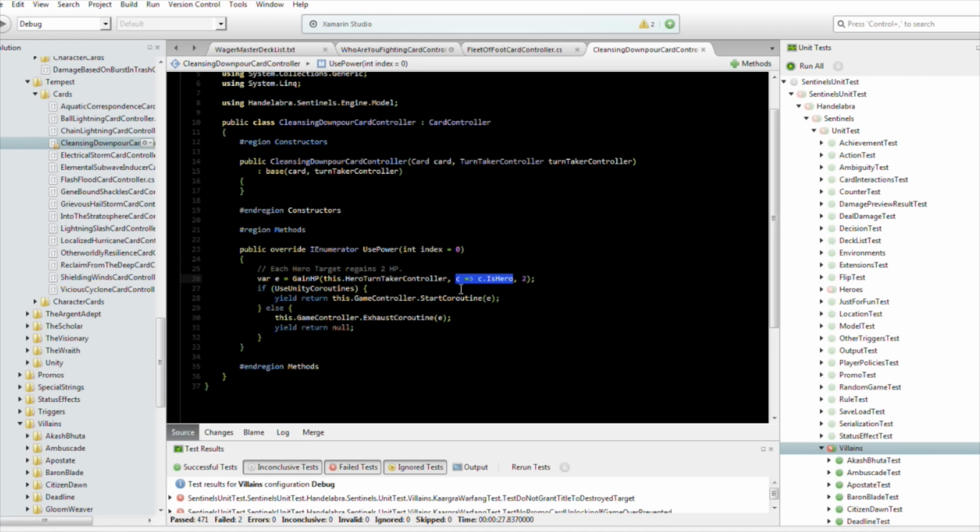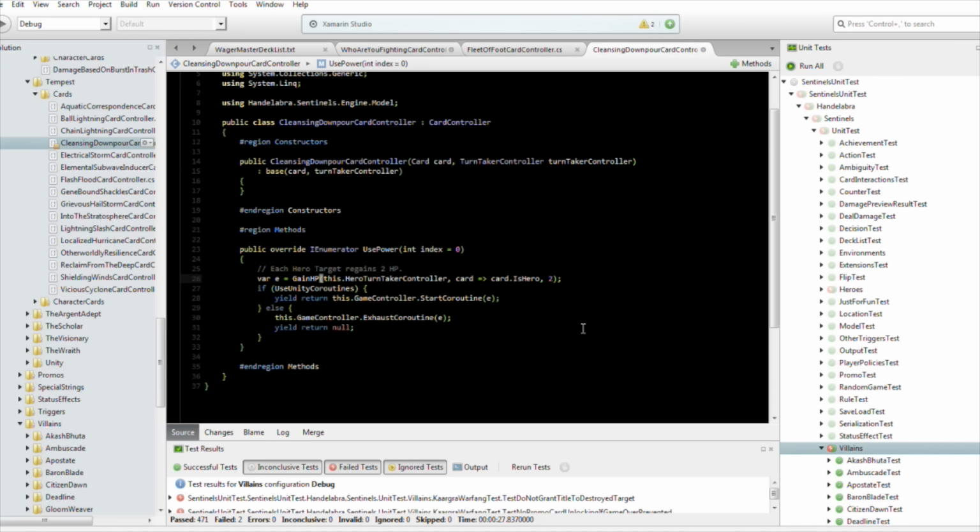And this C here stands for card, and I'll just write that out so it's a little more clear. So it's like, which cards are we allowed to heal? Let's look at all the cards, and if the card is a hero, we can choose it. Or, in this case, it is healed. So that allows us to provide a really quick way of providing criteria to this method without doing a lot of complicated code. And then finally, this 2 is just how much HP is regained by this method.